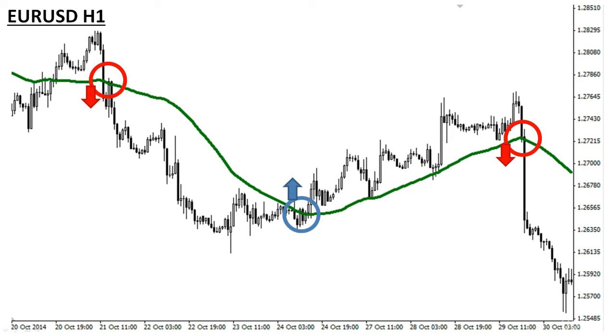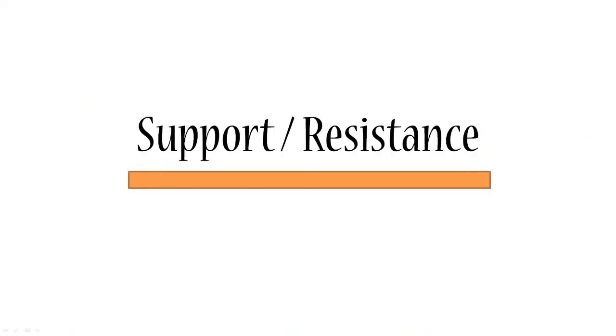Next, the other way of using the moving average is using it as a support or resistance line. And this is actually very interesting. You will notice that our support and resistance lines were either trend lines or levels, and that's what we talked about previously. But now we've got a moving support and resistance line, so let's have a look at that.